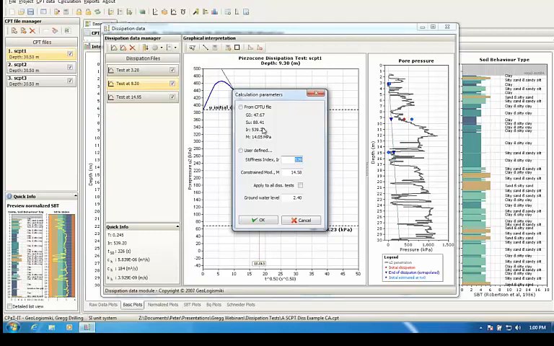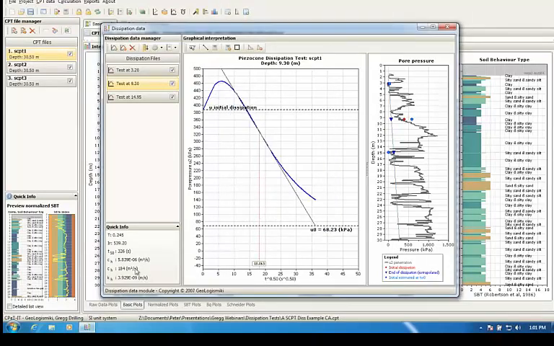And then you ask it to calculate, and it calculates that the T50 is roughly at about 320 kPa, which is about 326 seconds. So I said it was around 300 to 400 seconds, and so you can see there it is at 326 seconds. Now you see the program has to assume a rigidity index, and so it does that automatically, and you can go up and check how it did that. It estimates the small strain shear modulus and the undrained strength and calculates a rigidity index based on that, and you see it comes out about 500.